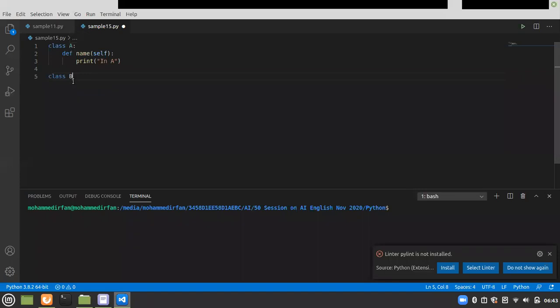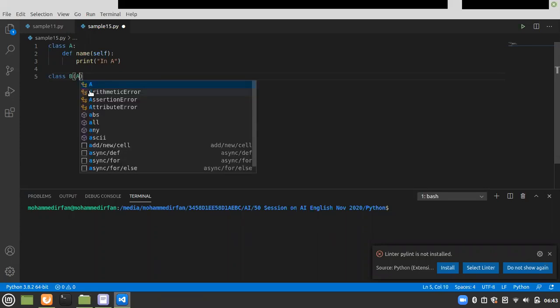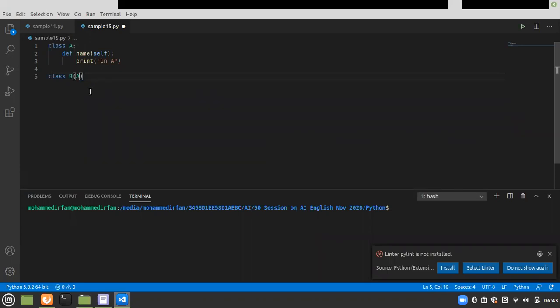To inherit a class in another class, you have to provide the name of the class when you are creating class B. After the class B name, put brackets. Inside the brackets, you specify the classes you want to inherit. So I want to inherit A, so I will put A there, and then colon, enter.